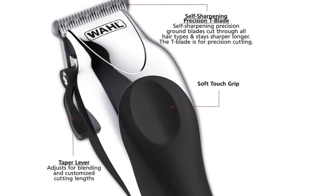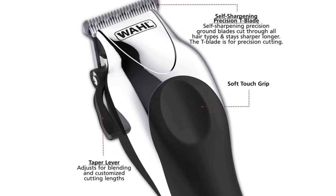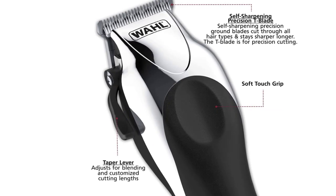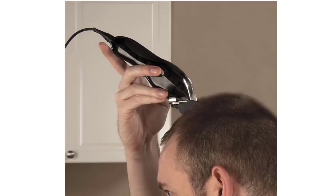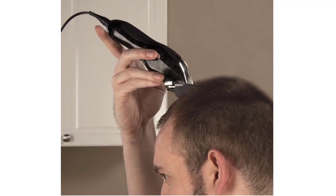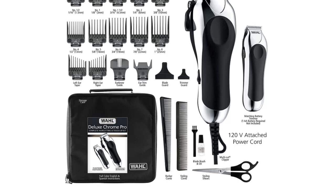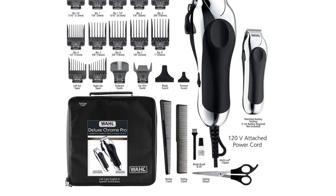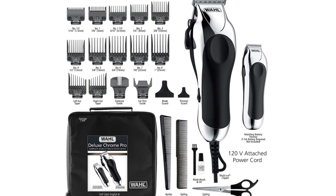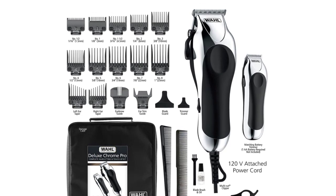The portable personal trimmer offers precision control, while the heavy-duty clipper delivers incredible power to cut through thick hair with ease. Six attachment combs help condition and sculpt hair effortlessly, while the full-size sharpening stand keeps your styling tools at their best. The personal trimmer includes a full-size detail trimmer ideal for precision edging, decorating, and styling facial hair. The ultra-sharp, precision-ground self-sharpening blades cut quickly through hair without pulling or tearing. A contour comb attachment provides accurate edging with minimal skin contact around sensitive areas such as the ears and sideburns.